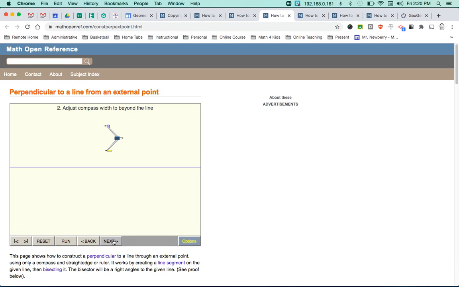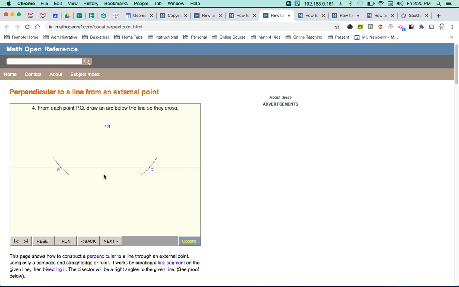We're going to take a compass, and we need that compass to be longer than the distance from the point that's above the line and the line. So we're going to extend it past the line, and we're going to draw a circle or an arc that intersects the line in two places. Now what's nice is we know that from R to P and from R to Q, that's the same distance. Okay, same distance. And really what we've found again is we have found the endpoints of a segment, and we're going to find the midpoint between them, which we've already done before.